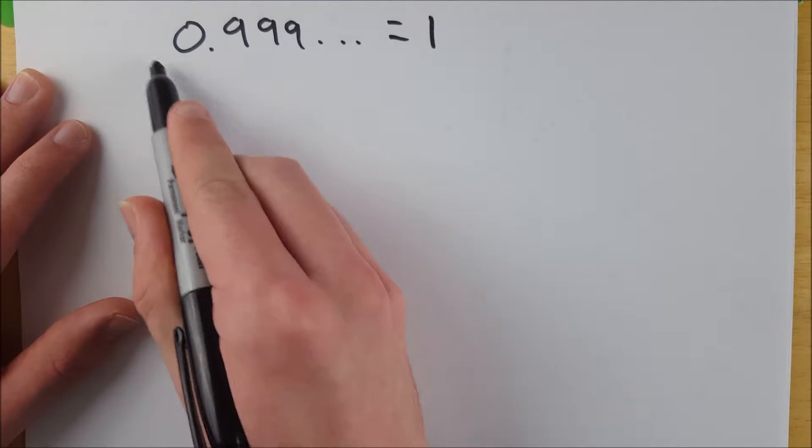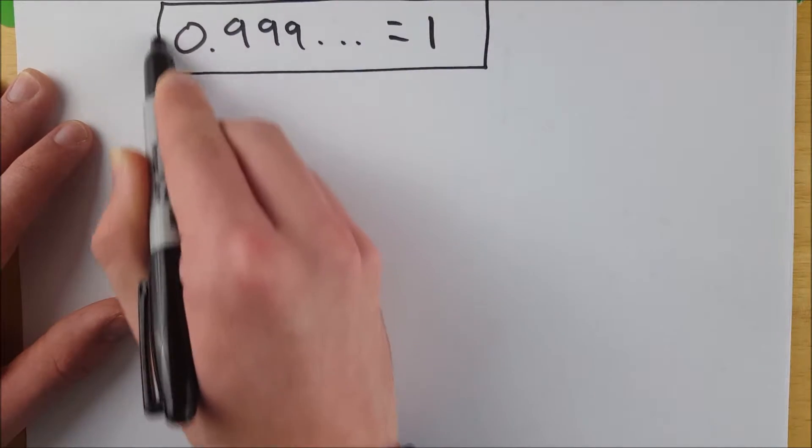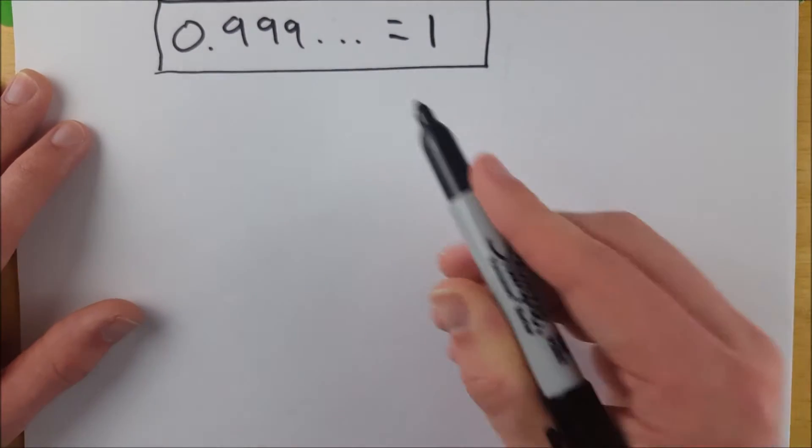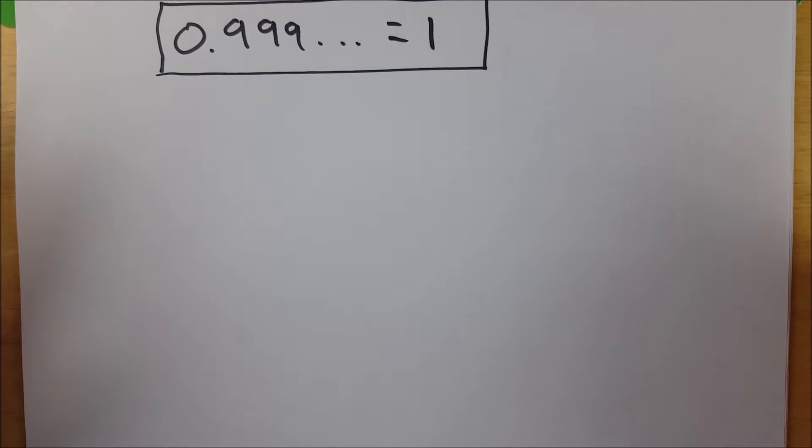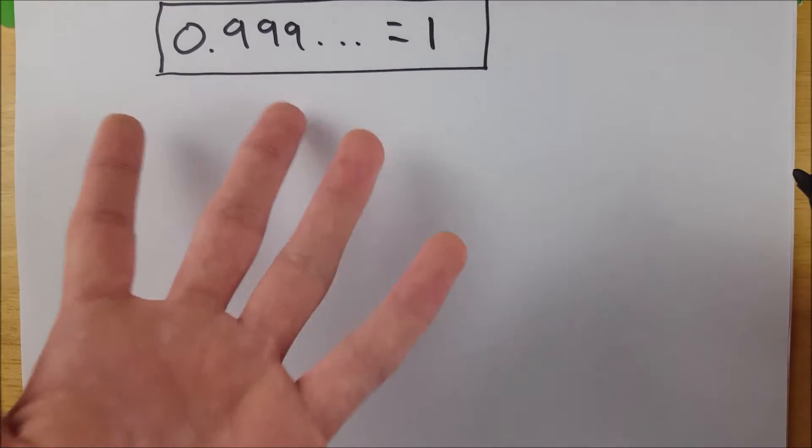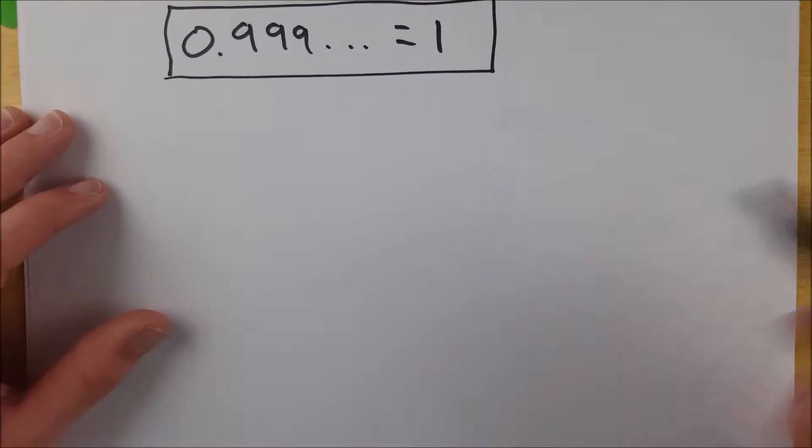This is a result that can seem very unintuitive to people who are early in their mathematical careers. You maybe haven't seen this yet. So I think it's a really cool proof. There's three different proof slash explanations we're going to go over, and it's important that you understand why this is true, so I hope you will by the end of this video.